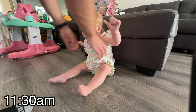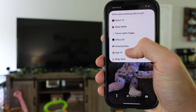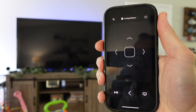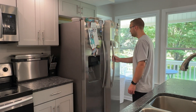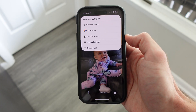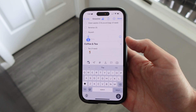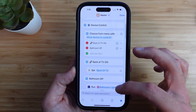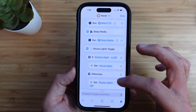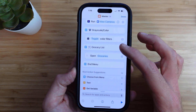After spending some great quality time together, Mary Jane wants to watch a little YouTube and I start to get hungry. So I use a shortcut called Kids TV to wake the living room Apple TV, open the YouTube Kids app, then bring up the remote on my phone and choose a video for her to watch while I go make myself lunch. I open the fridge and quickly realize I'm about out of food. So I use my master shortcut from my lock screen to quickly open up my grocery list and start adding things I want from the store for when I go later today. This master shortcut has multiple shortcuts inside it with my most used shortcuts, keeping things simple and clean.